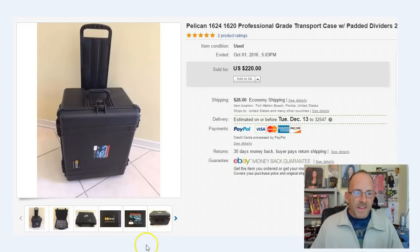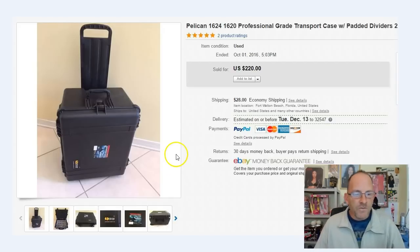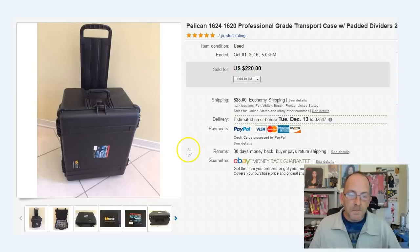Okay, let me scroll down. Okay, you're going to see these. These are huge in my area. I live in a military area, and if any of you guys live in a military area, it's really important to be looking on your Craigslist, your OfferUp, and stuff like that. The Pelican cases and the military go hand in hand, okay? A lot of this stuff is used for deployments, and units purchase them and use them for their gear and all of that. So, this is a Pelican case, and it's pretty big.